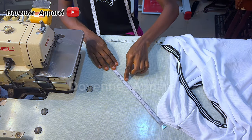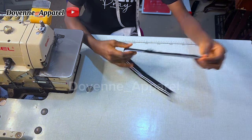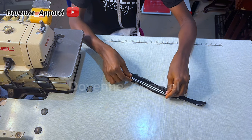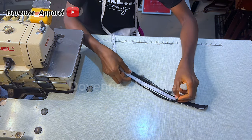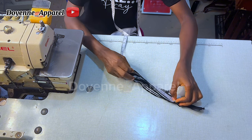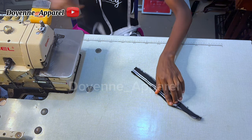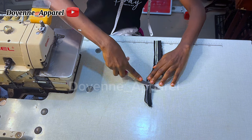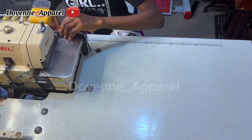What I have here is 10.5. I'm going to deduct 2 inches from 10.5. So what will be left will be 8.5. I'm just going to measure 8.5 on my band, just as you can see me do on your screen. Once I'm done measuring the 8.5, I'm just going to go ahead and cut. For this 8.5, I don't need to add a sewing allowance because I'm working with a stretchy fabric. Once I have that done, I'm just going to join this on my overlock machine.